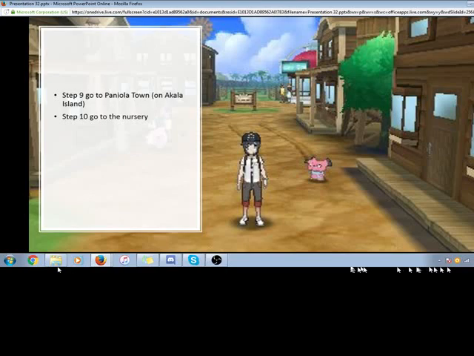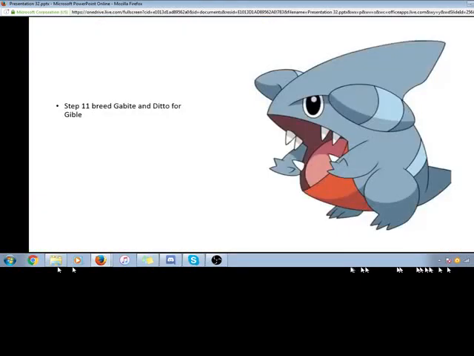And then you are going to go to, I do not know how to pronounce this, Paniola town on Akala Island, which is the second island. You're going to go to the nursery, obviously. And then you're going to breed the Gabite and Ditto for Gible.